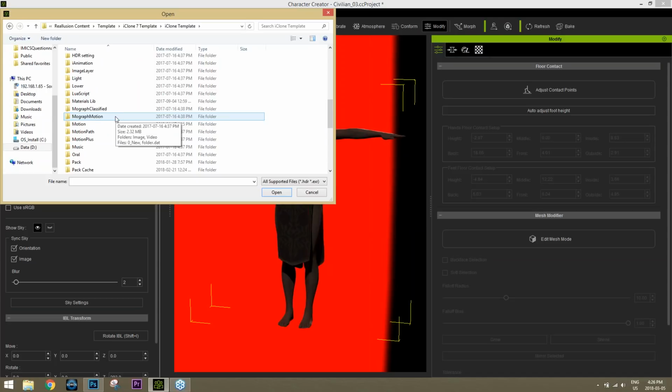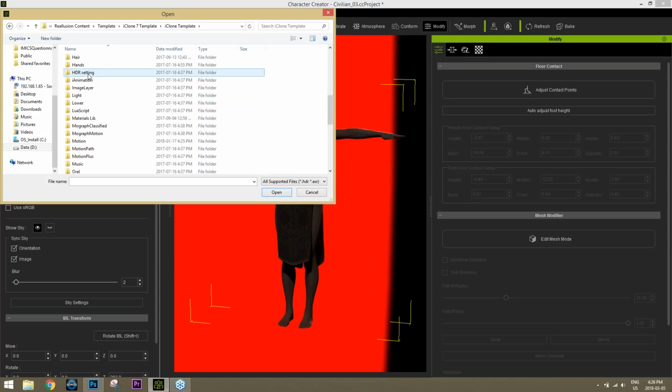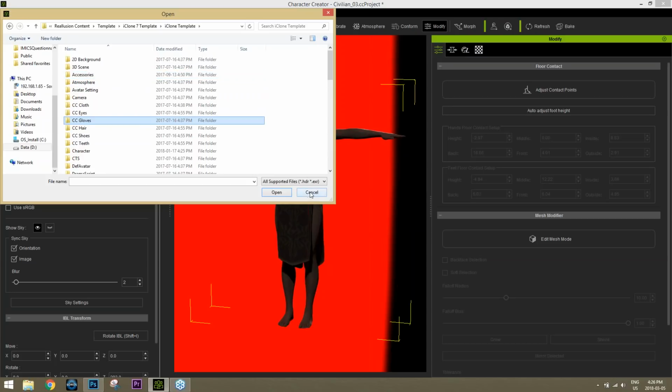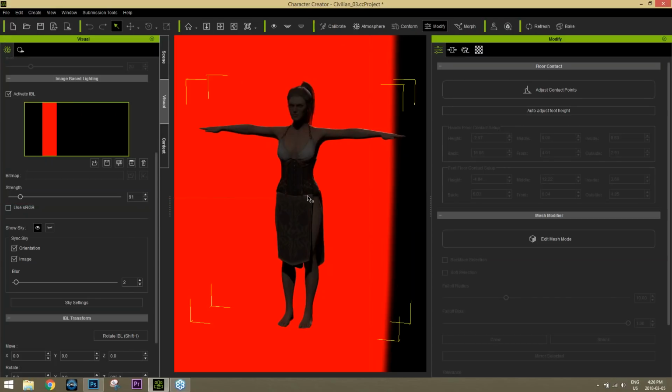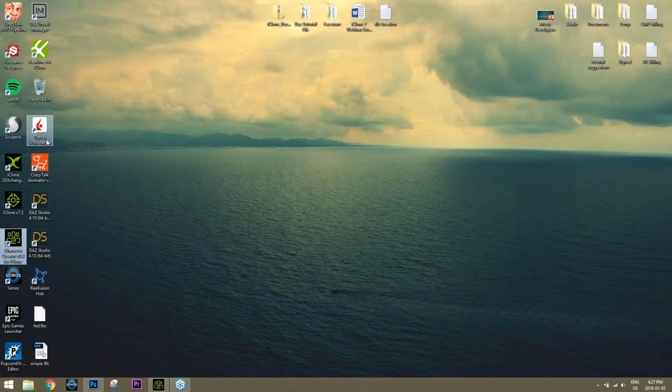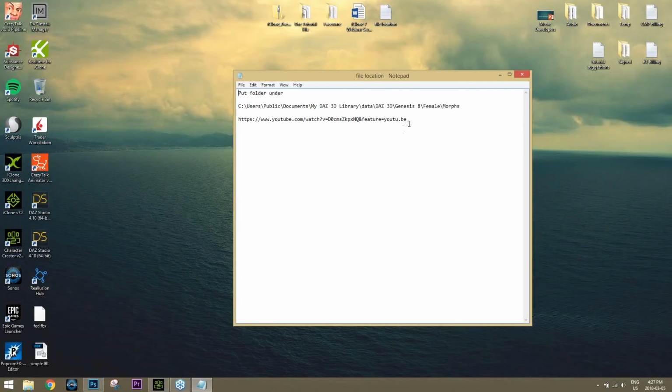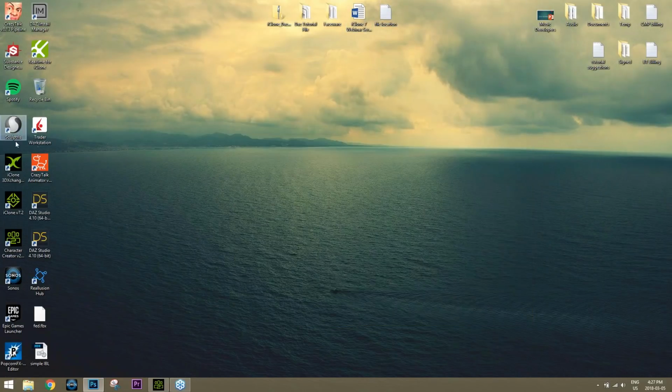Probably here somewhere. All right, we'll figure that out later. I might have to go back into iClone here and wait. I didn't realize that I'd screw up my position in the directory. Yeah, I have it saved here. Nope, wrong one.